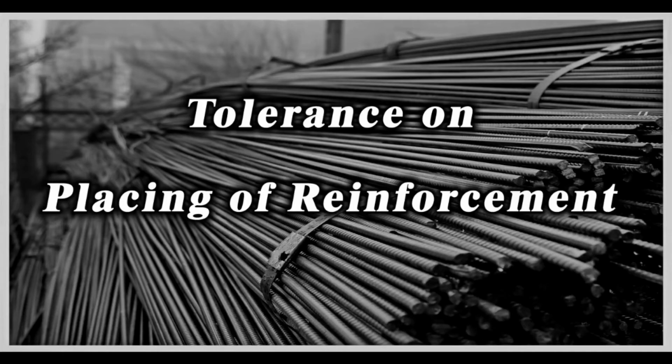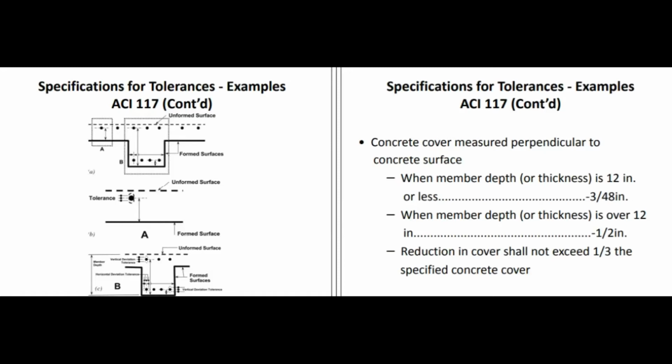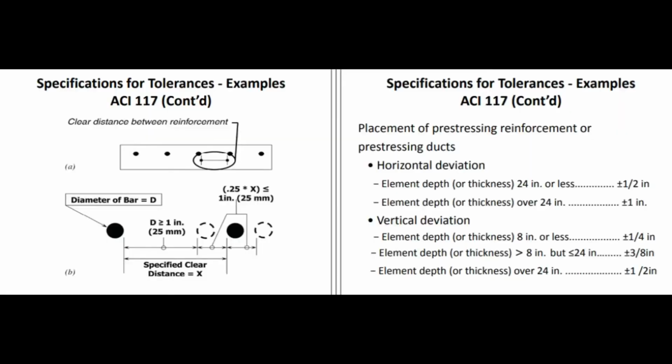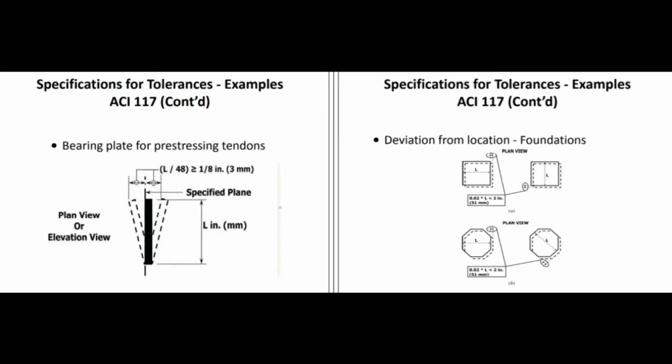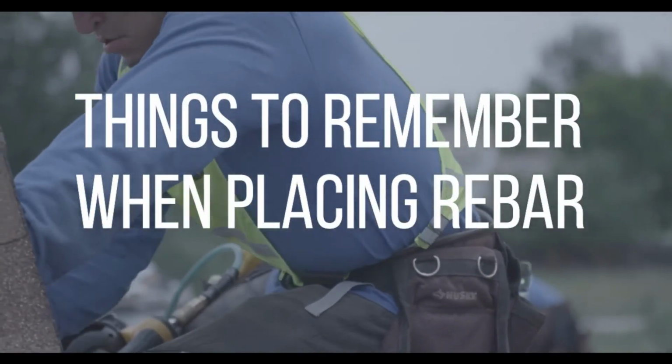Tolerances on placement. Although bars should be placed as close to the specified position as possible, there will always be a little bit of variation. The tolerances on rebar position are defined by ACI 117. A tolerance, according to ACI 117, is the permitted variation from a given dimension, in other words, how far off the rebar actually is from what's shown in the drawings. So, for example, if the clear distance between the outside of a reinforcing bar and the face of a 6-inch wide concrete beam is specified to be 2 inches, the tolerance allows it to be no less than 1 5/8 inches. Here are some things to remember about placing rebar.